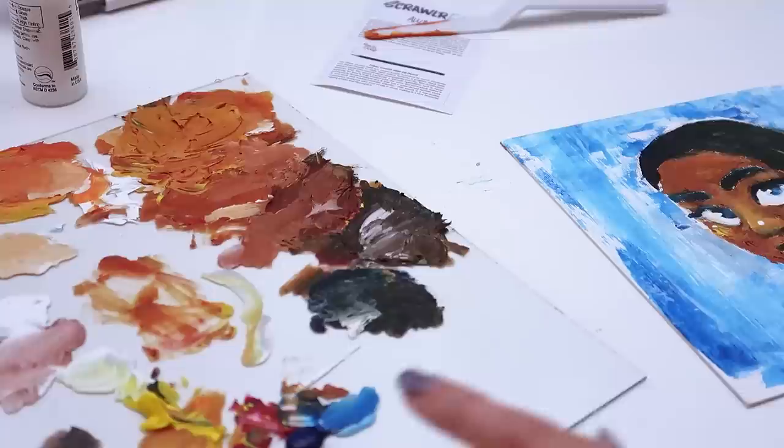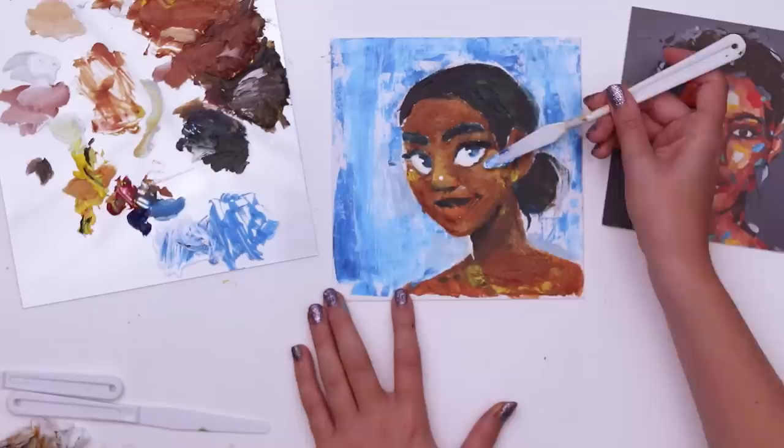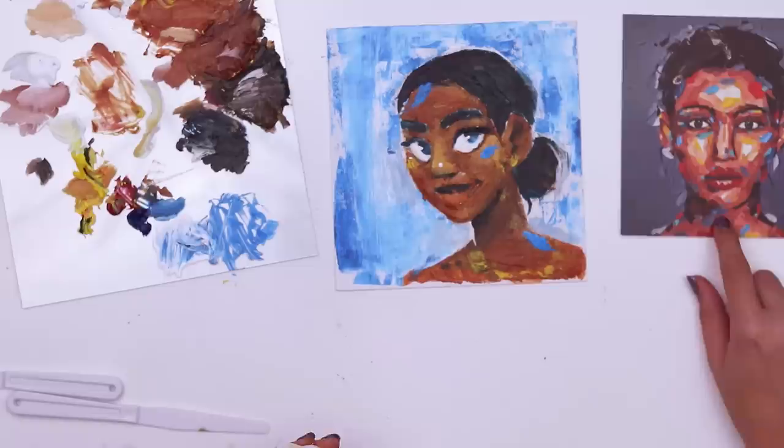A little blue there. We'll mix it with white. Let's see what we can get out of here. Grab some of that. And I guess we just sort of blotch it on there. Looking at it closer, I think there's a lot more pre-planning that went into these blobs. So I'm noticing that the ones down here are less saturated and darker than the ones near the center of the face. And I think there's something I could learn from that.